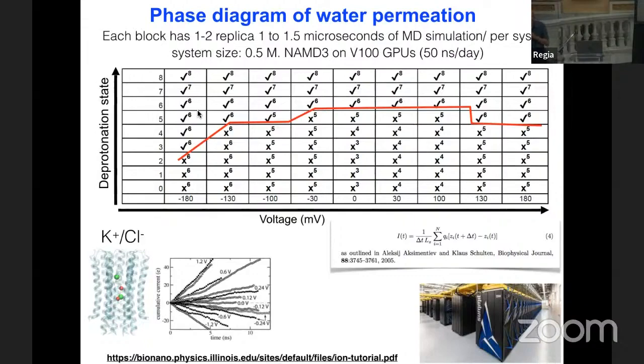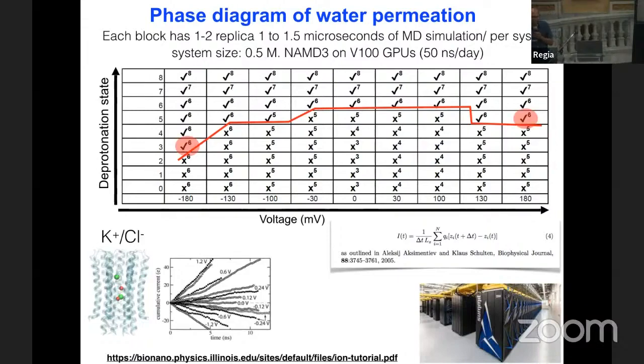And now the next question is, do ions go through this channel? Can people guess what are the conditions under which the ions might go through this channel? There are only 2 points on this phase diagram where conductivity can happen in molecular dynamics simulations. I'm giving you a channel that has 8 negatively charged residues in the center, and I am deprotonating all the 8 in this case. The channel does not conduct because sodium comes and just gets stuck on the residue. It's very, very difficult. So there are only 2 places where, in 1.5 microseconds, I could do some conductivity measurement.